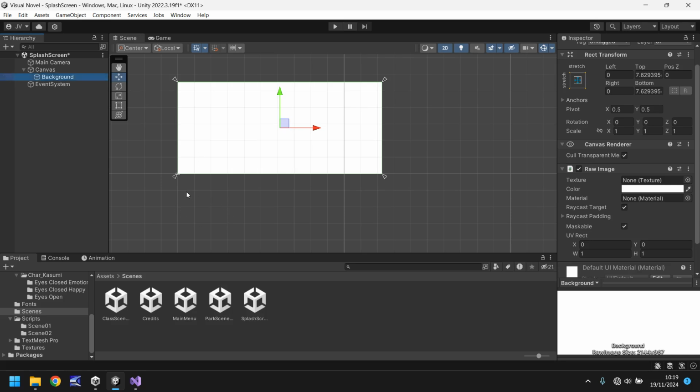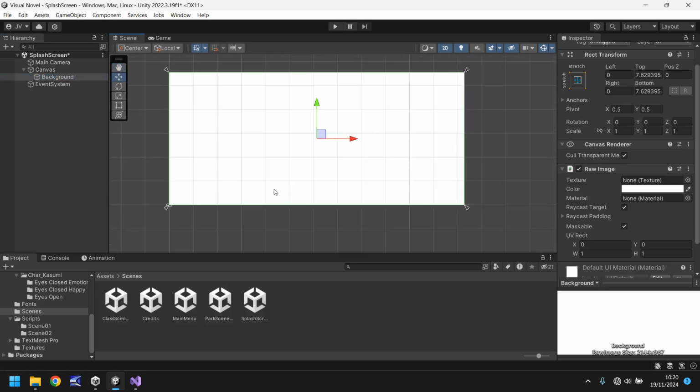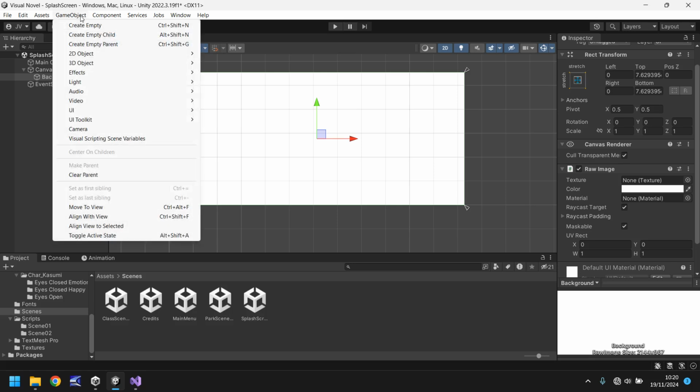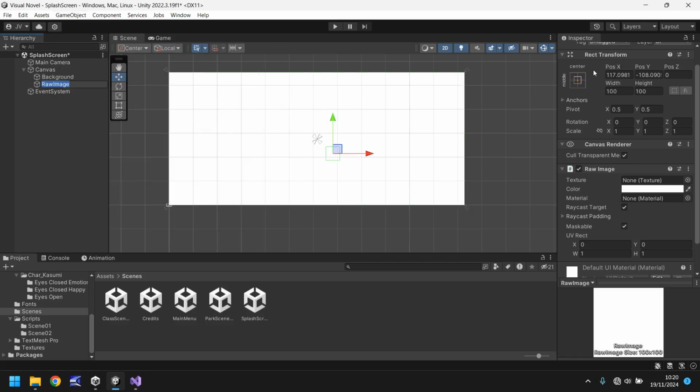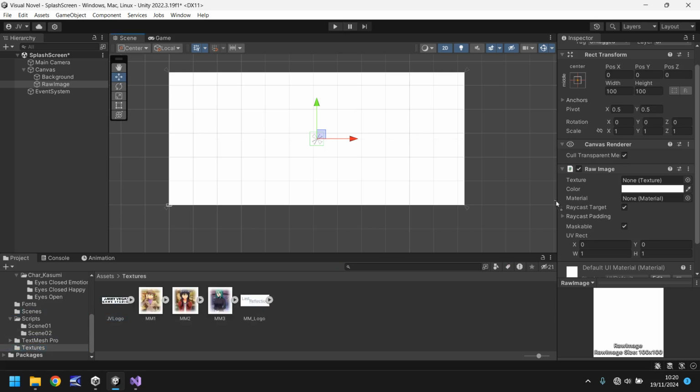And this is where you can either use text, you could do whatever you want here. So I'm going to create an animation for this logo, and then I'll create another animation just to give you some ideas of what you can develop. After all, if this is your very first game, you need these ideas to build it yourself. So let's go to game object again, UI and raw image. I'm going to center this raw image. I'm not going to change the width and the height. I'm going to do that using the rect tool. But we just need to drag and drop the texture for the logo into there.